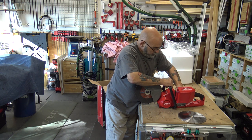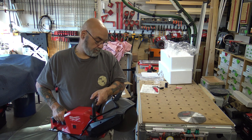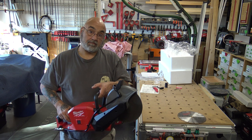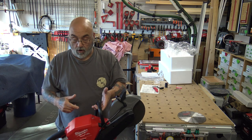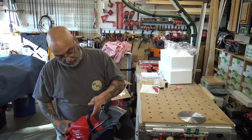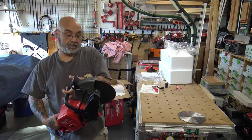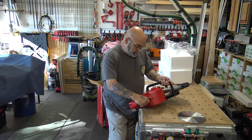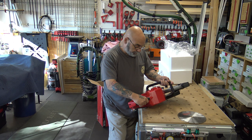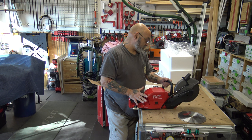Battery. No weight whatsoever. It'll just cut down on fatigue. Wow. Very nice. They did a very nice job on it. It's the 2786-20 cut-off machine. And with a brake, it's very nice.